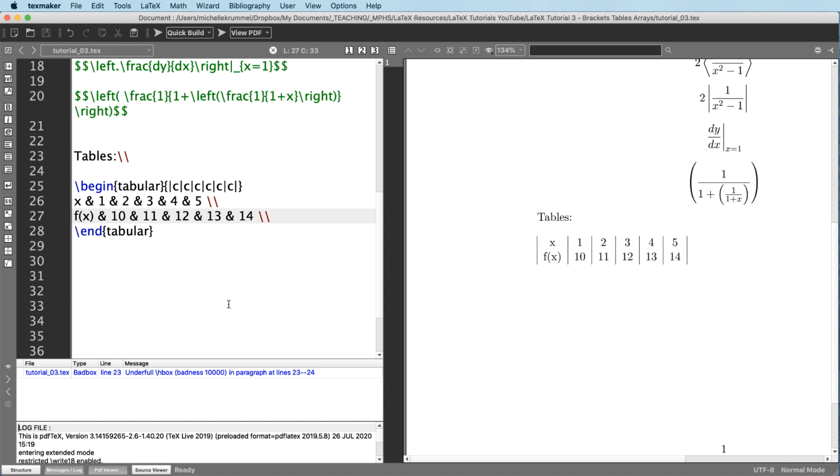Okay, that's all right. Now the x and the f of x, they don't look like math. They're in text mode, they're not in math mode, so let's fix that. Put dollar signs around the x and around the f of x.